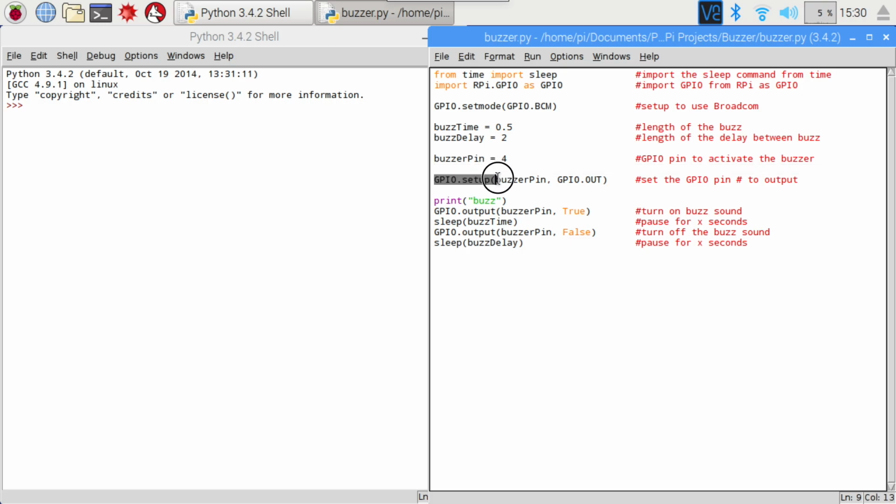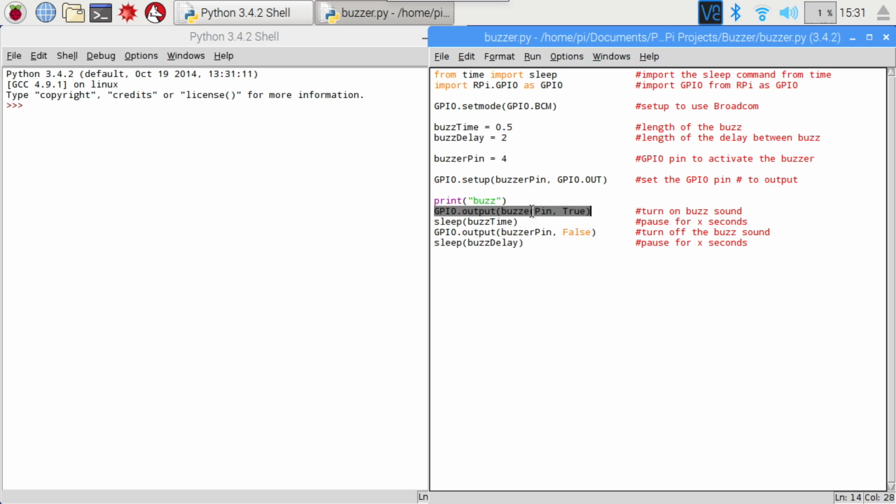So I have to go ahead and set it up to tell it that pin 4, in this case, I'm using the variable buzzer pin, make sure it's set up to be an output. So I'm sending a signal to it. Then just for a little bit of debugging, I'm going to go ahead and print out a line that says buzz, and that's just going to show up in my console. And then after that, we're going to go ahead, we're going to send a signal, which should be 3.3 volts to our actual buzzer pin, which is GPIO4, which should be the positive for the buzzer.